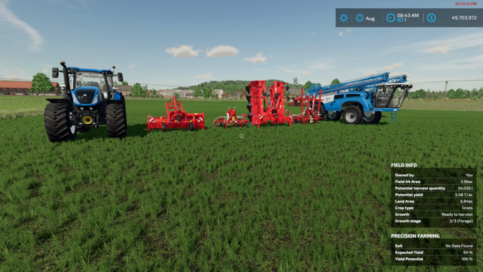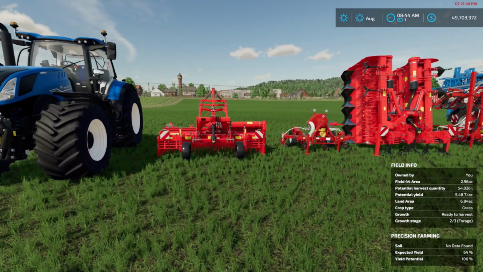So we're going to be talking about red beets, parsnips, and carrots. Okay, now I'm not going to show you how to plant every single crop because it's pretty much all the same process on planting and harvesting. But what I will show you is how to plant your red beets. We work on one crop and the rest are going to be pretty much the same process.